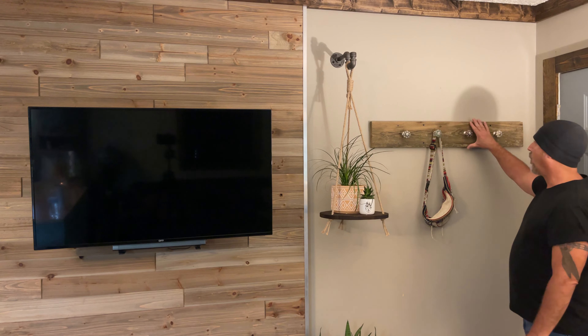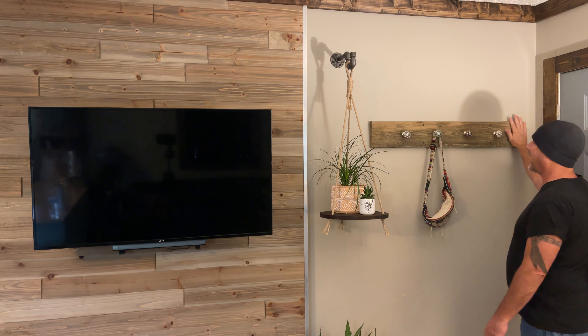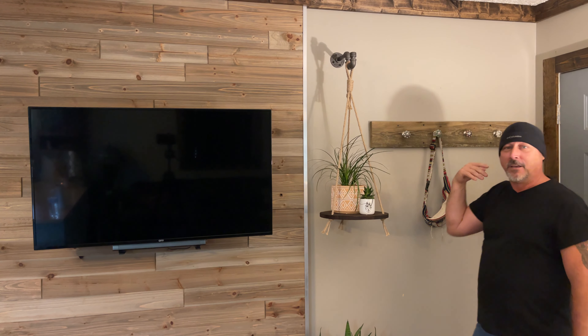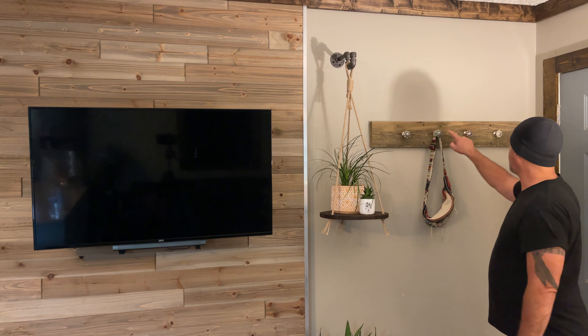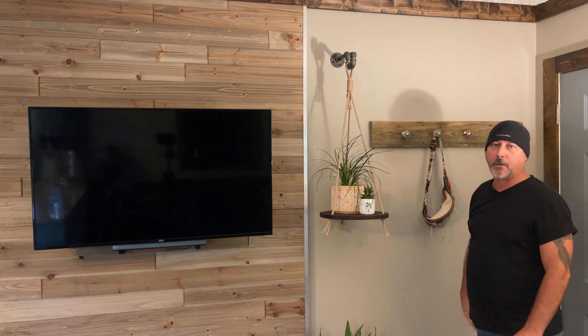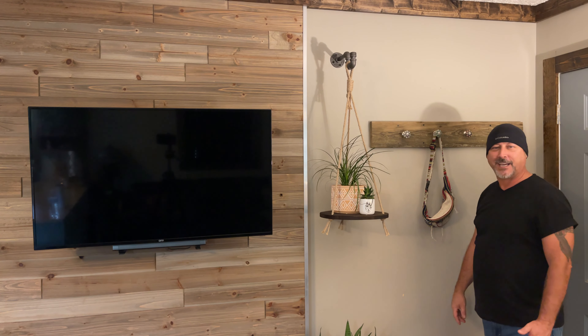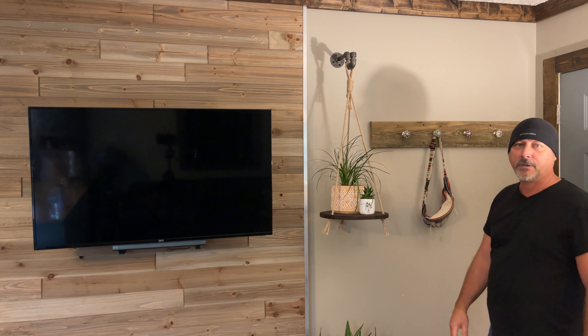Let's start this off with my fork. We have here some knobs, and this is a piece of wood. This wood is actually river rack — anything that gets caught up in the flood and builds up everywhere, you get big piles of debris. That's where that came from. We just put a couple knobs on there. These came from family — they had them left over from a project and got them on Amazon. We just stuck it to the wall, and that's where we hang everything we need to hang.